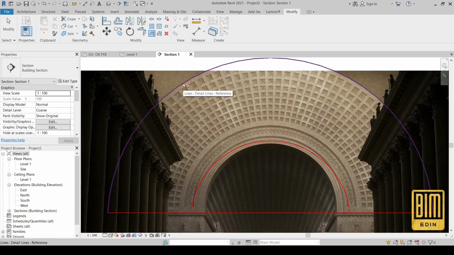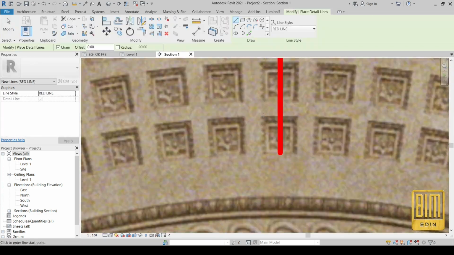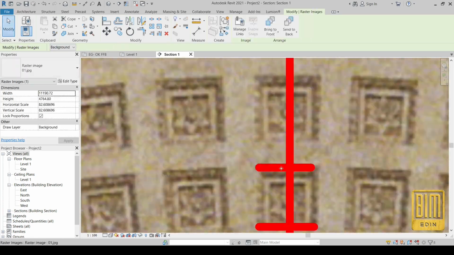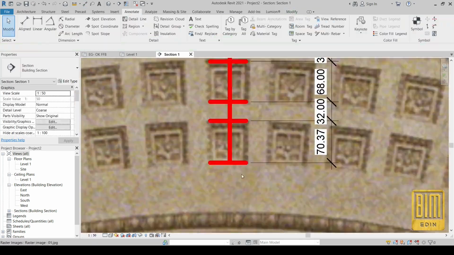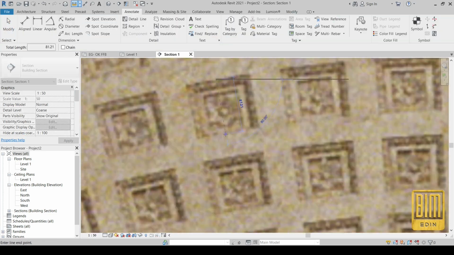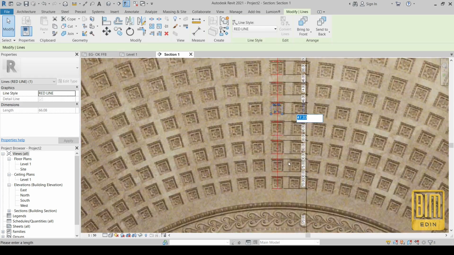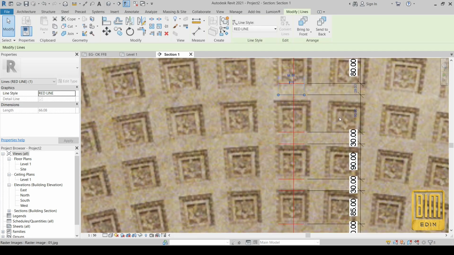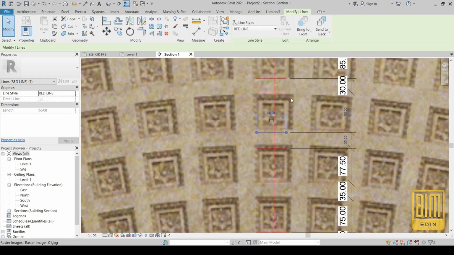And after we do that, we will use annotation lines to draw reference lines for this frontal motifs. I will use dimensions so we can create something almost near to this photo we have here.